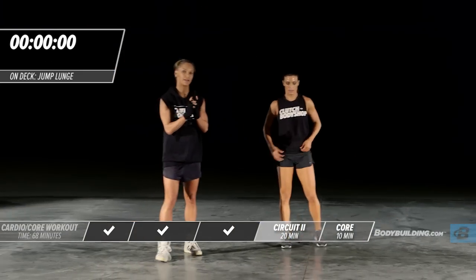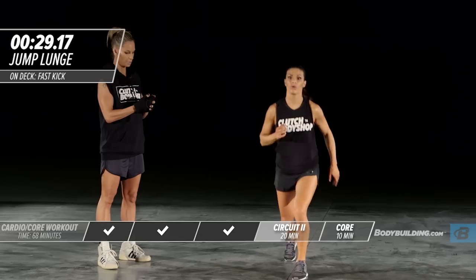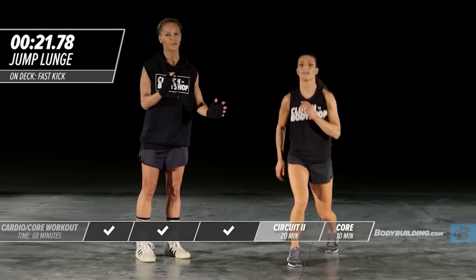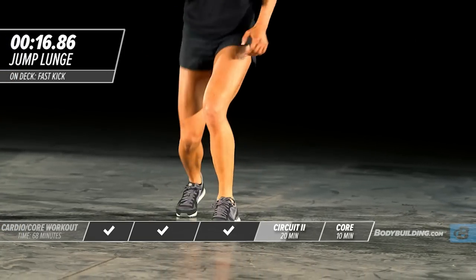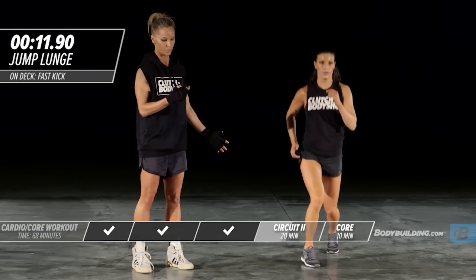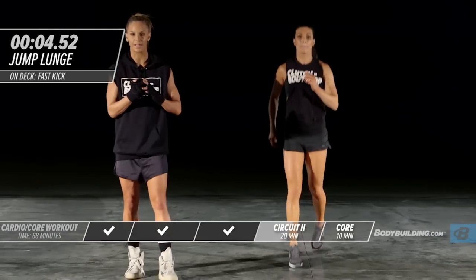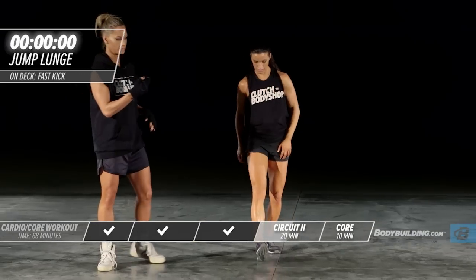Good. Moving right into the next exercise, mini split squats. Here we go. So again, you're not coming all the way down to that 90 degrees. This is a great exercise, not just for the legs, but also for balance. A lot of people at the gym, they do a lot of powerful movements, but if you ask them to stand on one leg, they can't. This is a great exercise for balance as well. Five more seconds, here we go. 4, 3, 2, and 1.